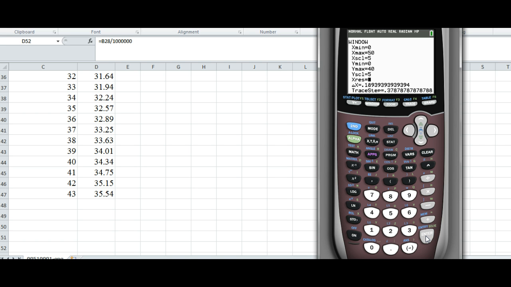Okay, now if I want to look at just the dots, the points, we go to second function y equals, and we want to turn on the stat plot. If you leave a stat plot on but you've cleared your data, you're going to get this error, invalid dim, invalid dimension. It just basically says, hey, you're trying to graph something and there's nothing there. Basically, everything just stays as the default. Okay, when you're doing a stat plot, I'm just going to hit graph.